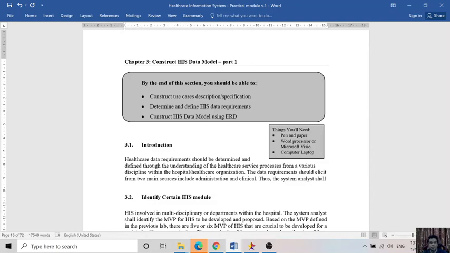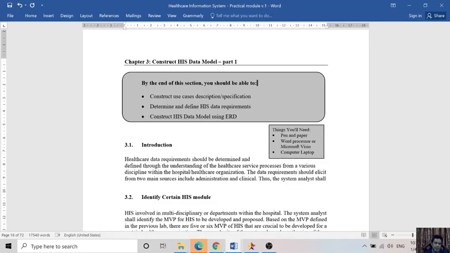Before you go to the detail of database design, you need to understand the business process, and from that you know what the data requirement is. Data requirement means what information is required to be stored and retrieved for the system that you develop. So in this case, healthcare information system.